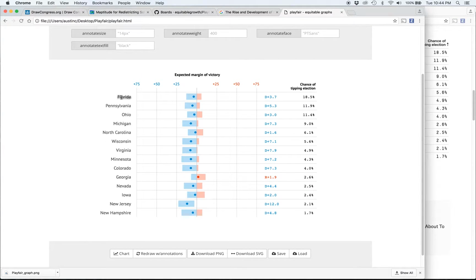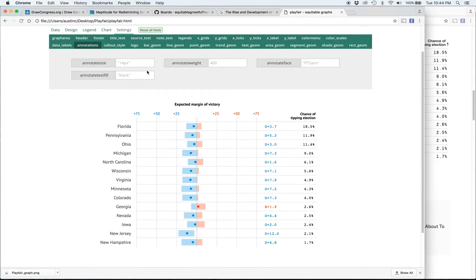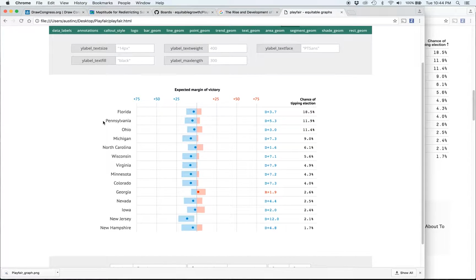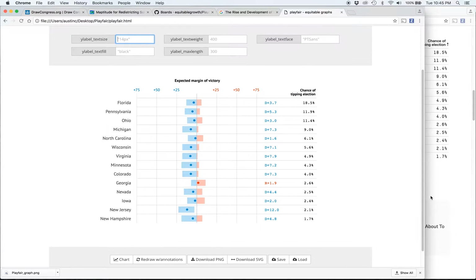Instead of having these be axis labels, I could have made these another text element and essentially placed them on the graph, and then the grid would come over here. To do that, I would have had to fiddle with the Y labels a little bit, probably. I think the way to do that would have been to make the Y labels 0 pixels so that they just wouldn't print on the graph, and you would instead have the ones that I placed on the graph.